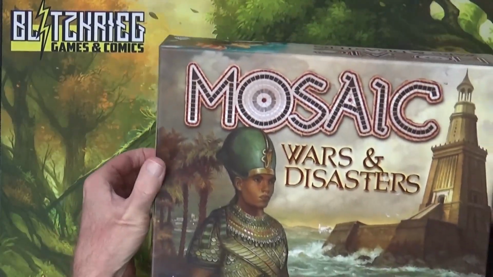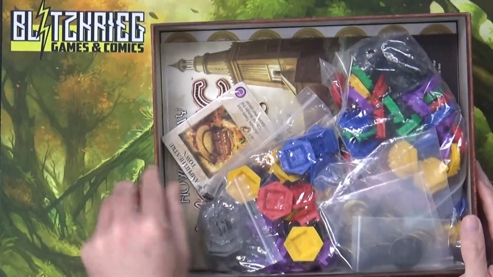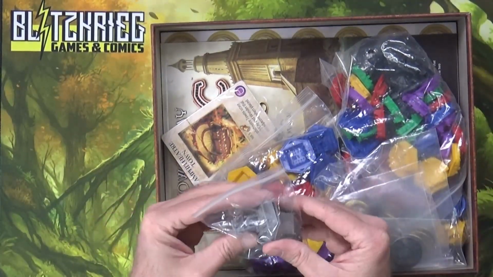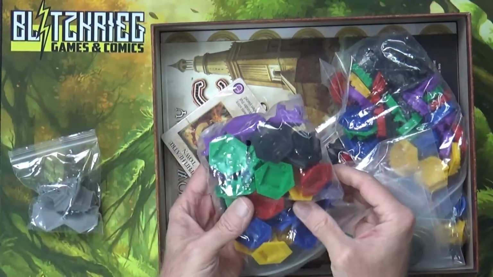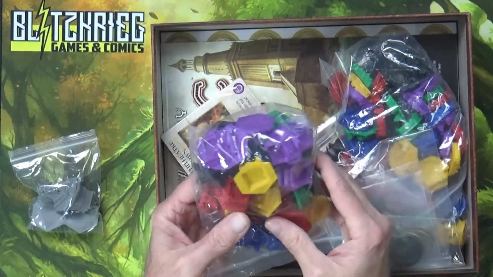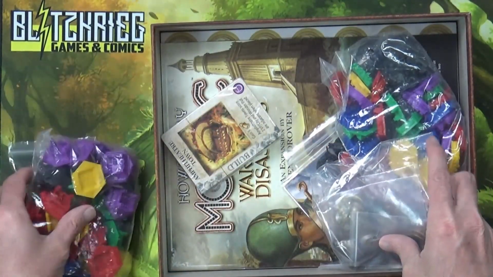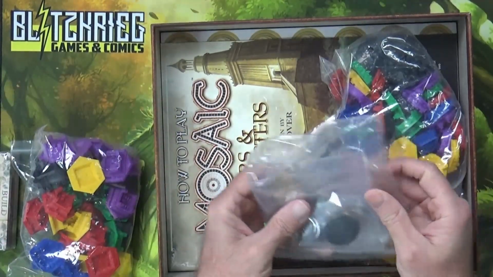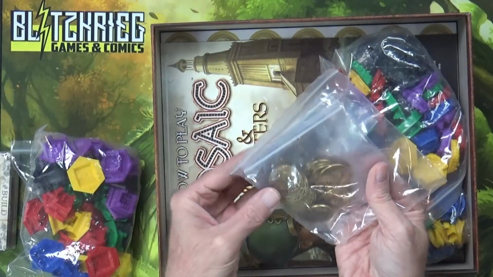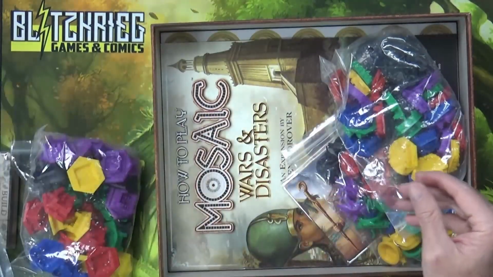Figured this would be fairly fast, but let's see what's in there. We got new wonders, which we'll take a closer look at, along with the new tiles. Like I said, it's for the Colossal Edition. These are supposed to be the new towns. Of course, the cards. I'm just showing you everything in the box here. We're going to take it all out and take zoomed in closer looks at all this stuff. There's the metal coins.